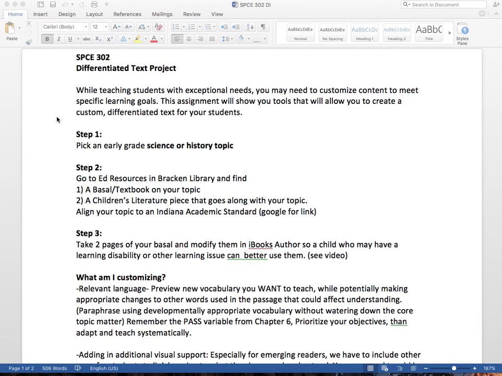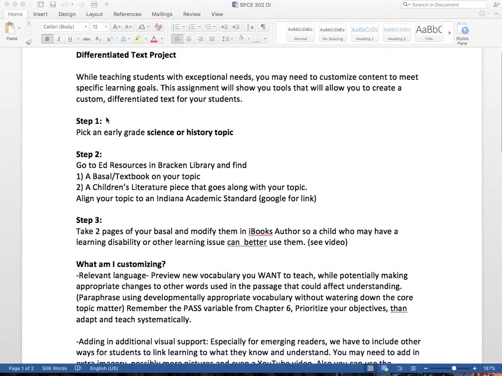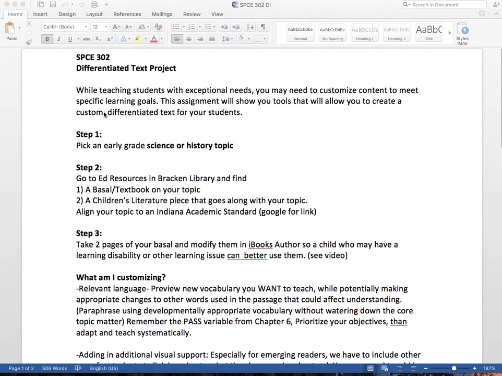Either way, we can make customized text that will be helpful for both specific students and for all students in general.